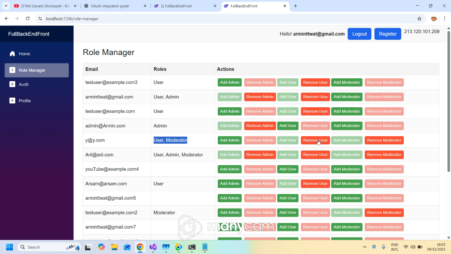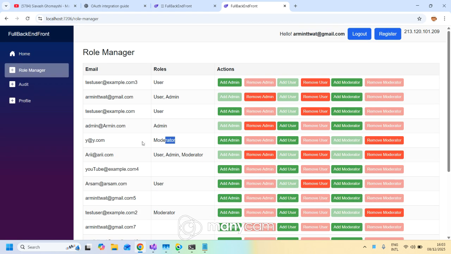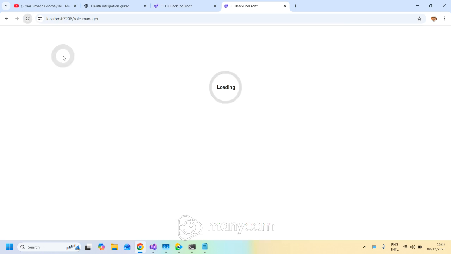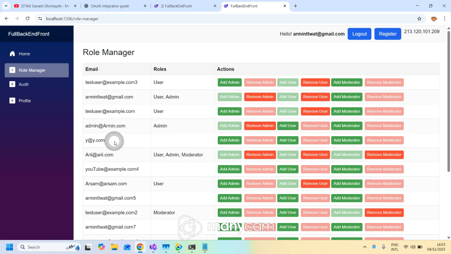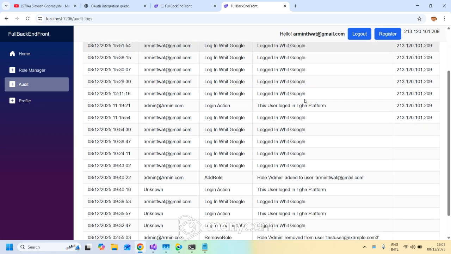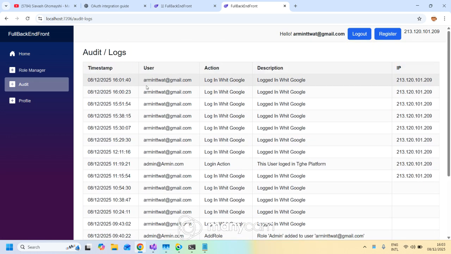I shouldn't refresh the page, but I don't know what happened here now. I need to check it out. If I refresh, you see the moderator. I say here remove moderation, and the role has no, but it shouldn't, it should just act immediately. And I have audit. Say for example, this user logged in with Google.